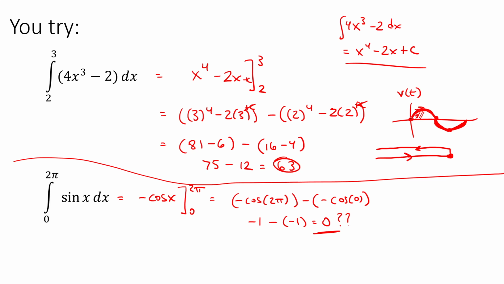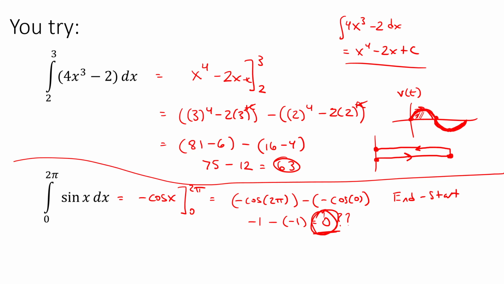And think about it, you get as much positive velocity as you do negative velocity. So you're going to end up back in the same place. You started here, you ended here. Your displacement is 0. Even though you traveled forward and traveled backwards, you ended up in the same place. So your end position minus your start position is 0. You didn't go anywhere. So how can this make sense now with area?